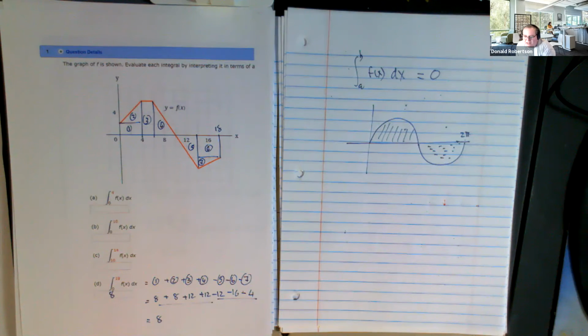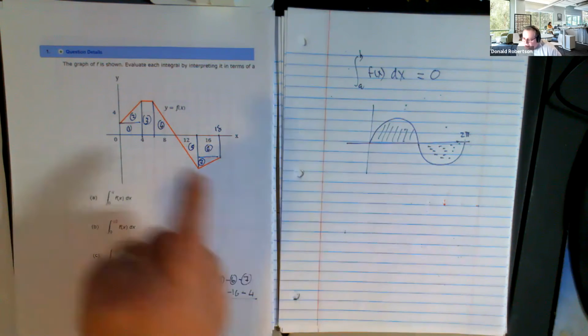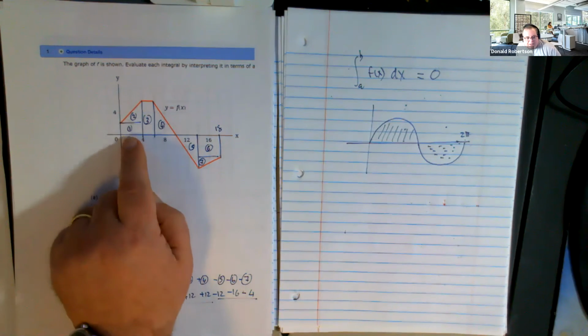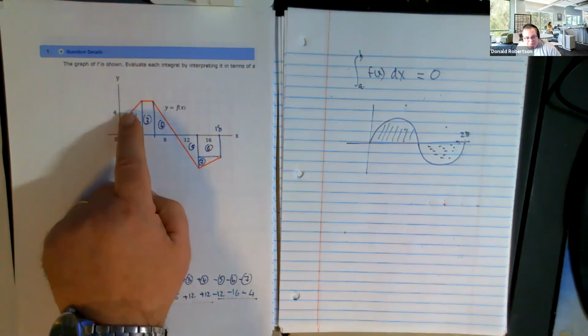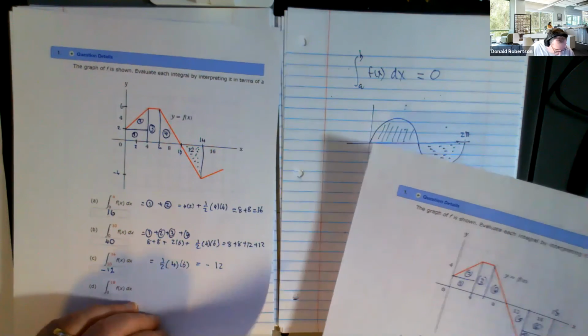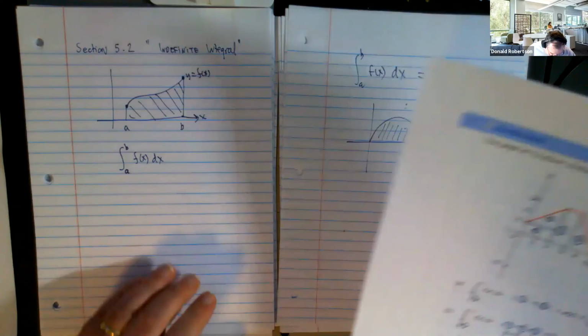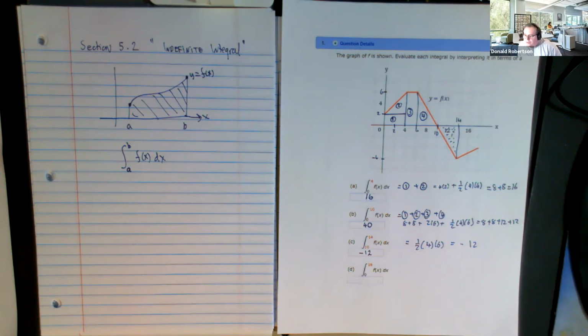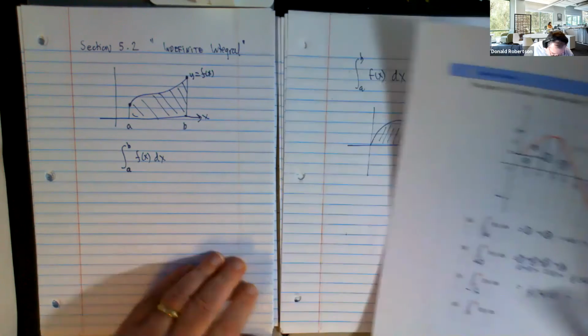What we're doing here is we're finding areas under curves, but we're using geometry, right? We're using the fact that we know how to get rectangles and triangles, and so we can get exact values for all of these. And it's a bit like somebody giving you a cake, and you cut it into pieces, and then you add and subtract all the pieces. And that's how you would get your answer. So that is the first version of that question. Any questions before I move on to my next example? Okay, let's do that.